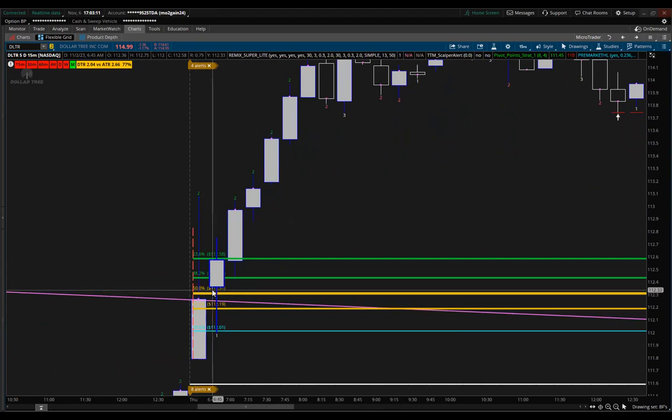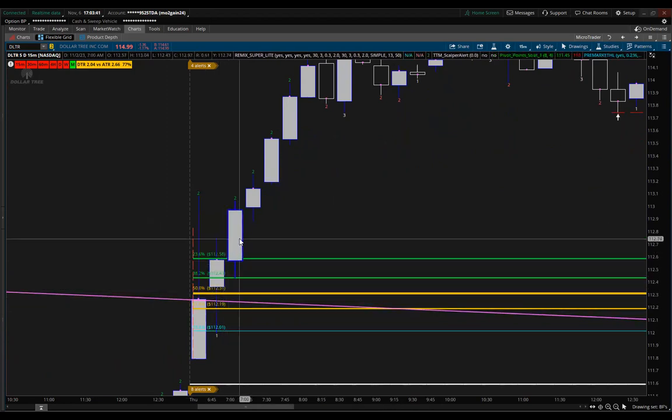Cool, we get to the 15 minute. So these two candles is what you saw down there on the 5 minute. And as you can see, price never closed below the 38.2. Now it did on this candle, but we were still in that play at that time. We were on this candle. So on this candle, it never closed below the 38.2. It pushed past, but what did it do? It started pulling back up. And what do you see here? My purple line. This is a broadening formation.